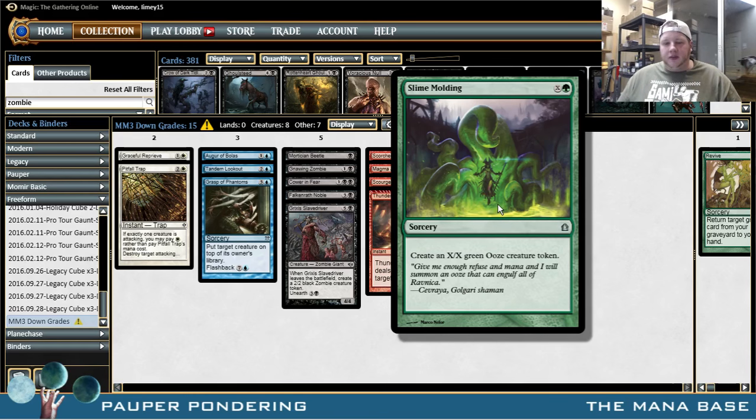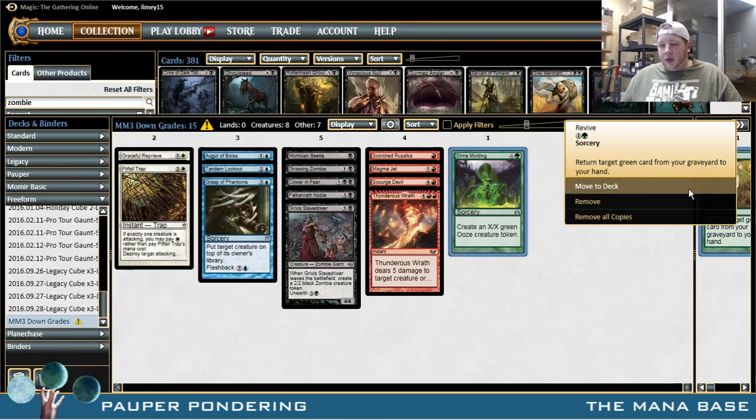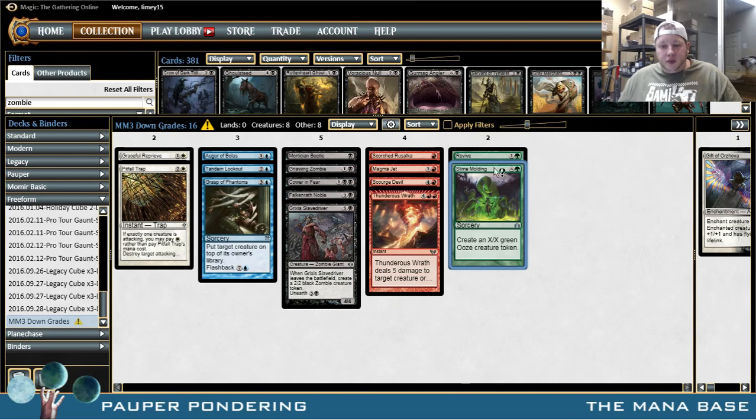So we're going to move on from this thing pretty quickly. I just don't think it's very good. Even in a Tron deck where you're looking to ramp into a bunch of mana, just play Ulamog's Crusher, just play Rolling Thunder.